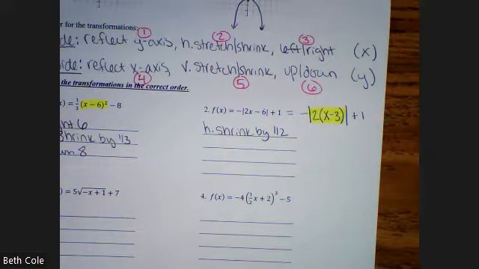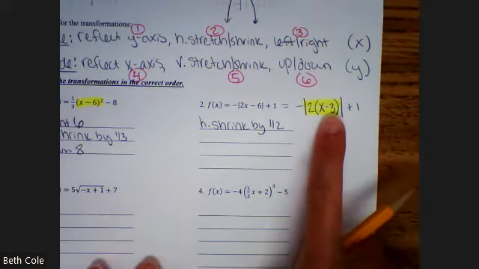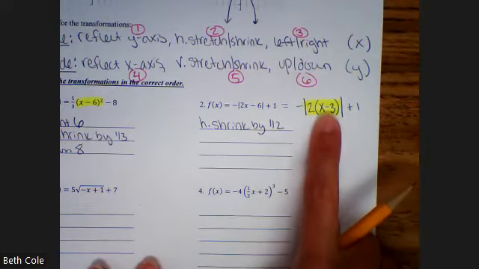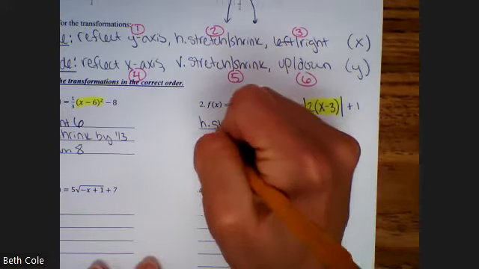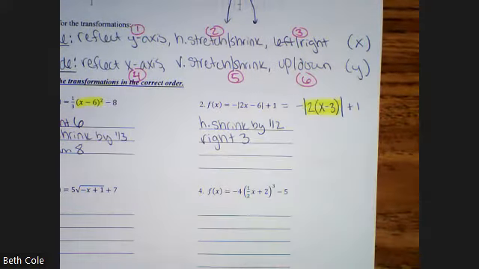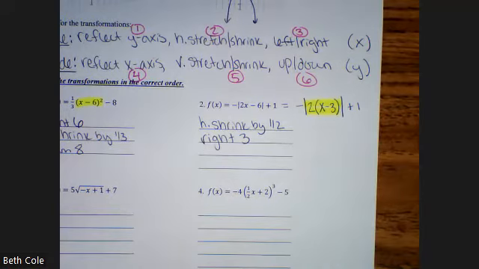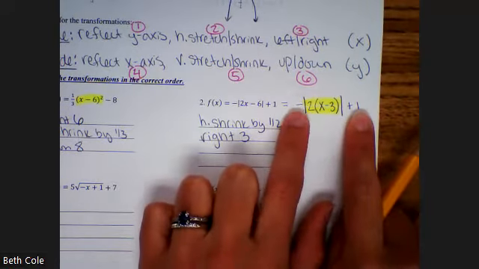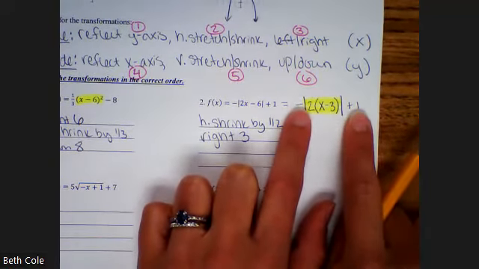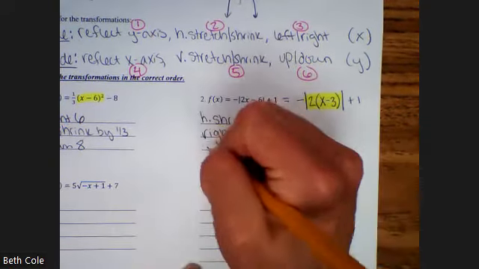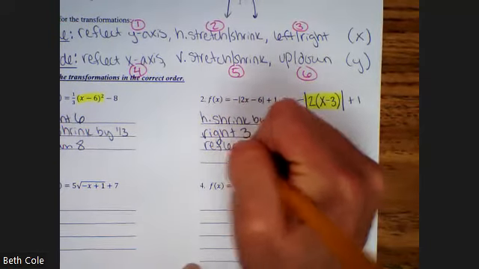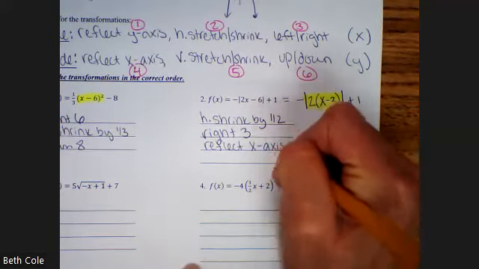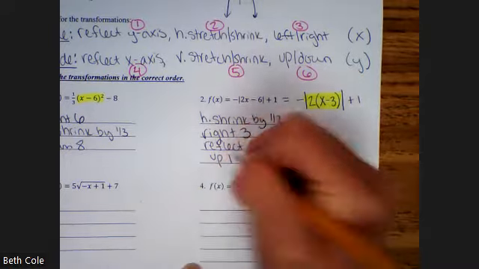All right, then still inside, it would be the shift, which is what direction? Right 3. Good. You guys are good at those backwards ones. Those are tough. All right, that's the inside stuff. Now we're moving outside. Again, there's 2 things. So you have to get them in the right order. What comes first, the negative or the 1? Negative. The negative is reflects. Good. X-axis. And then up 1.